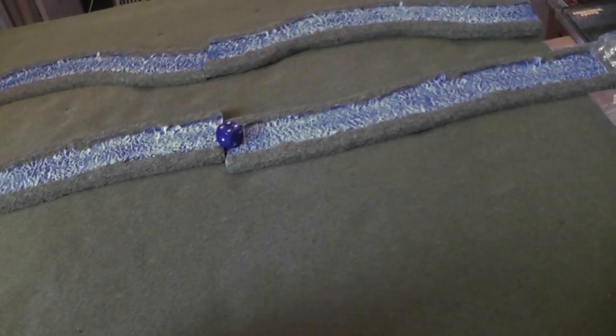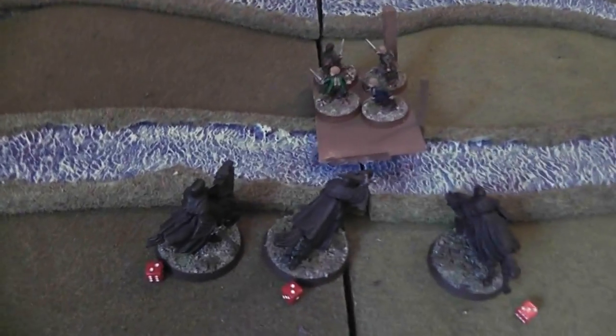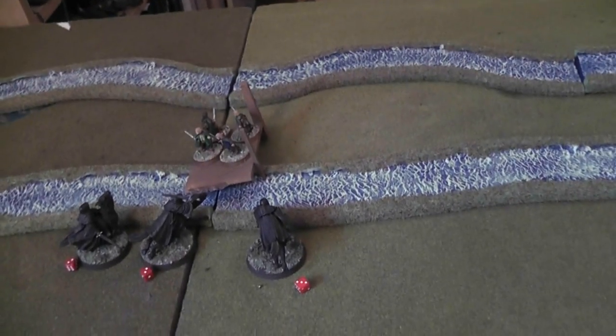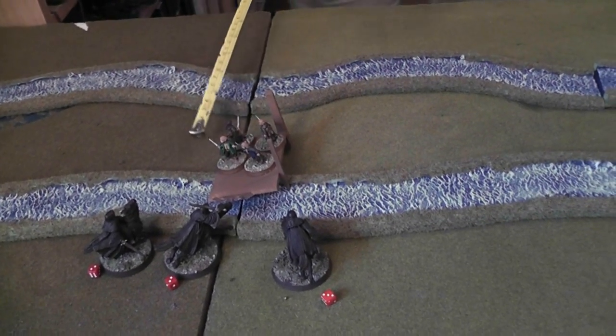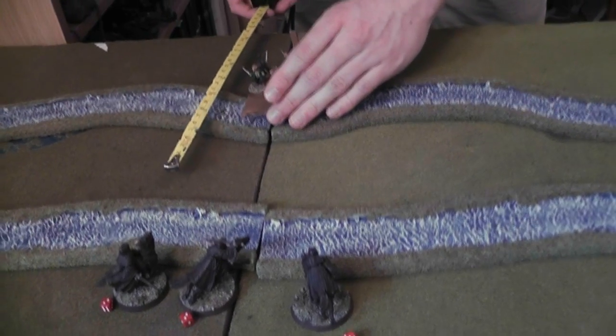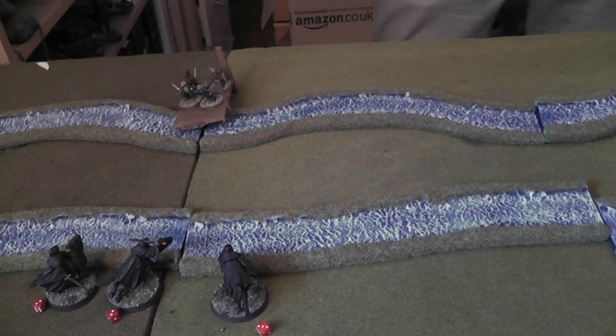Oh my goodness. I might do this. The next guy along, I'll attempt it again. Not cast. The final guy, do it to Frodo again. Not cast. Good. Serves you right. And we'll see how far the barge goes. The river goes, yeah. 6. So they make it to the other edge. I will not now be able to do it to Frodo because he'd be obscured by other hobbits. So the next turn they'll be able to run off to relative freedom.